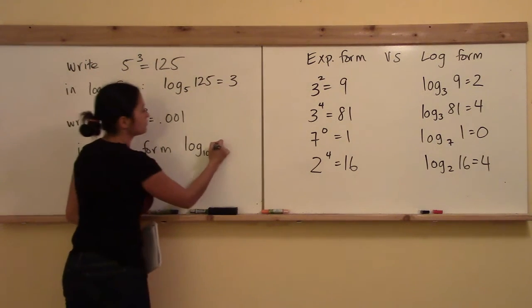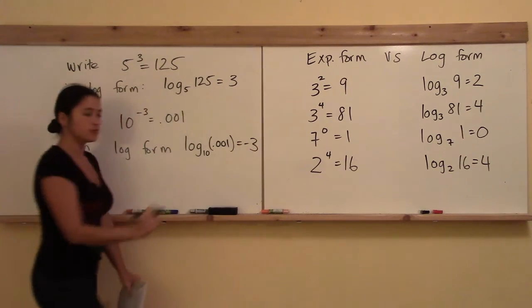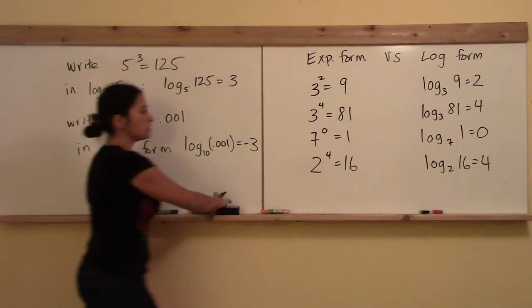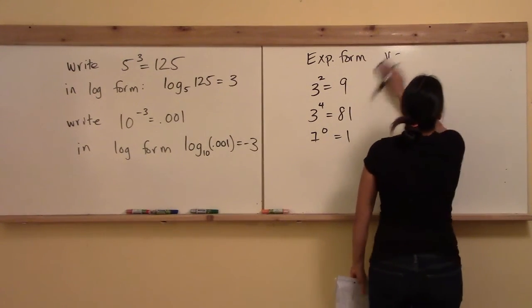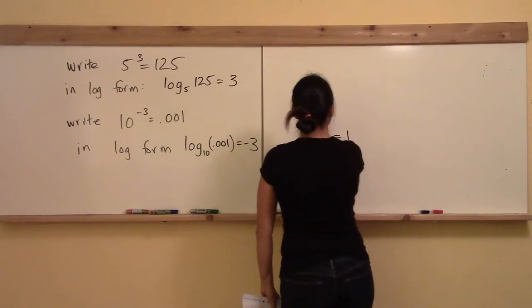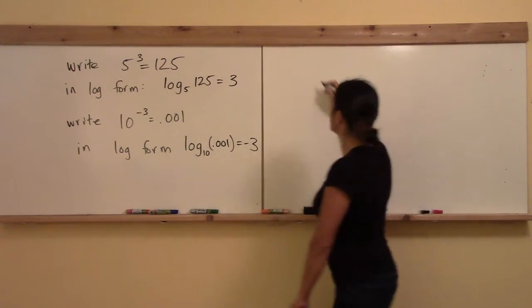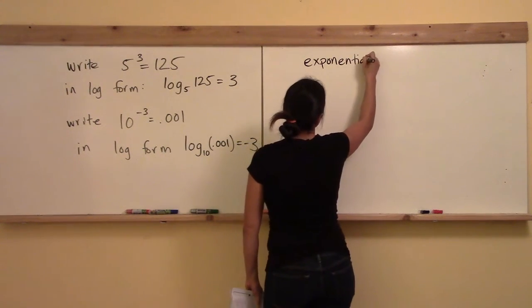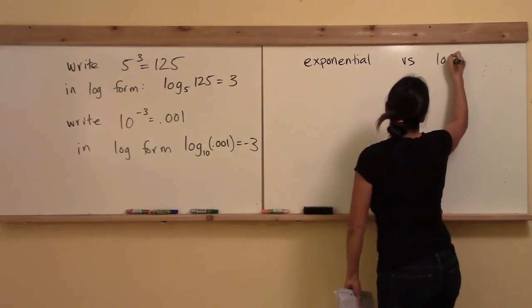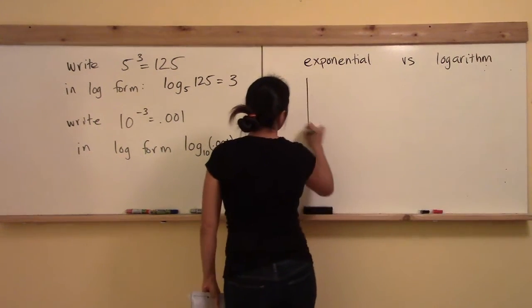And then we have to put 0, 0, 1 in here, and the output is negative 3. Okay, let's talk a little bit about the domains of both of these functions. So I'm going to go back to the graphs for a minute so you are aware of what types of things you can put into each function and what type of things you get out of each function. So here's the exponential versus the logarithm. And we'll go to their domains and ranges.